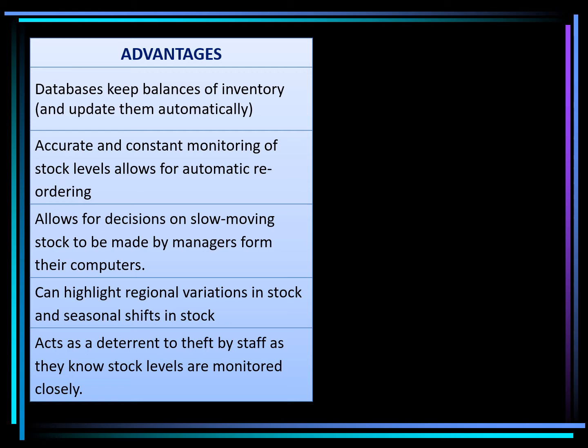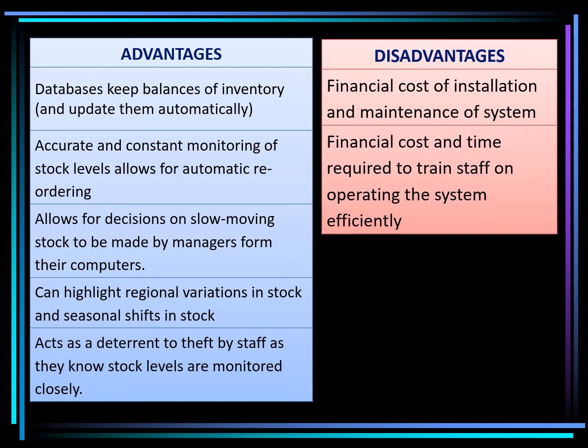So if any kind of unsavoury members of staff think they can take some stock for themselves, then they'll know they can't, because the system will pick up on the fact that we are missing stock, and they'll be able to trace it and pinpoint back to where it went missing, and in the end probably be able to catch the person who did it as well.